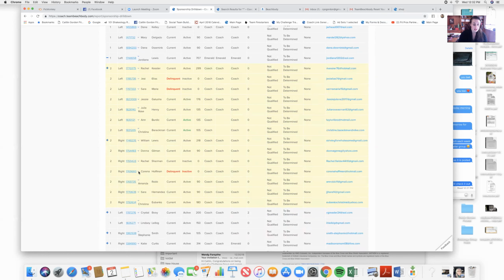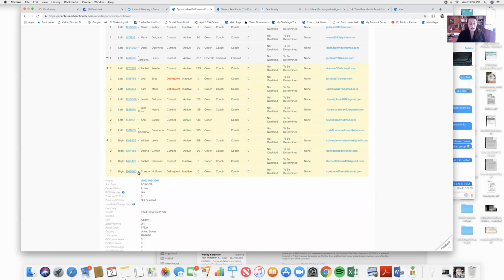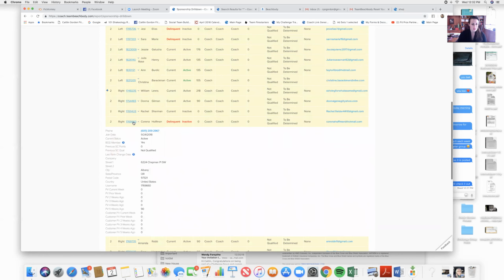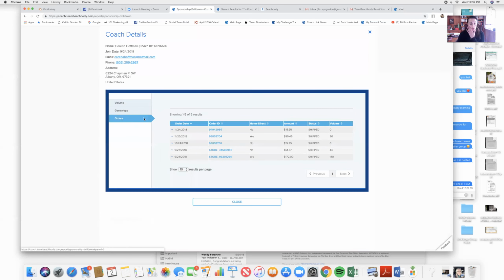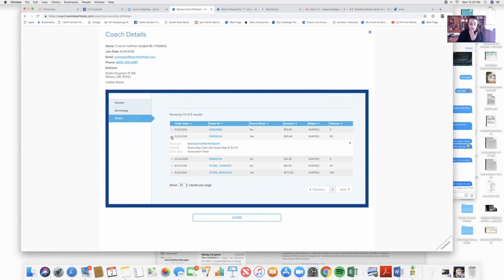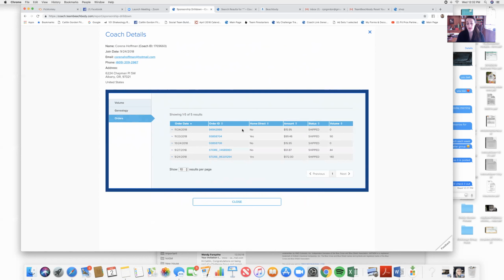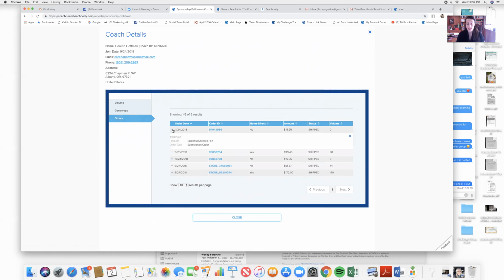So then, in here, you can go ahead and look. There are often different reasons why they might have been inactive. So you can open up coach details. I then like to click on their orders. For instance, this person got Shakeology on the 23rd of November, so it should have shipped again on the 24th of December, and it didn't. Sometimes you can look and see, oh my gosh, it's supposed to ship tomorrow anyway, so they're just going to be reactive. But all of those people who are flashing inactive, I look at why they are.